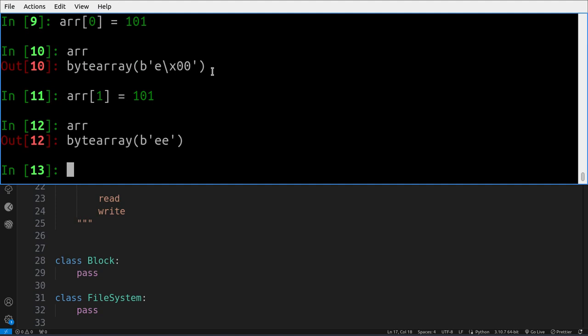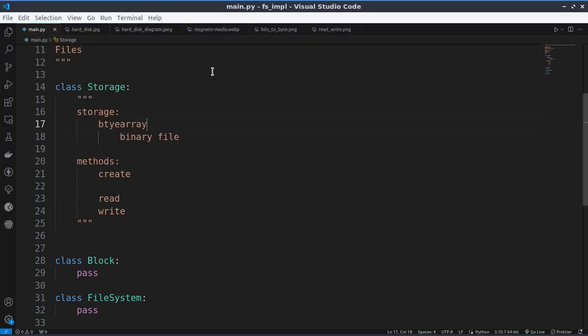So this is how we're going to be storing our binary values, but we're not just going to store it in the byte array, because the byte array is in memory. Once our program is down, we're going to lose the memory. So what we need to do is also store it in a binary file that will keep that persistence. Then for our storage class, we also add methods. One method will be to create the file, because again, we want to store the file so that we can use that data later.